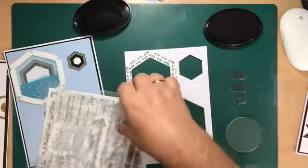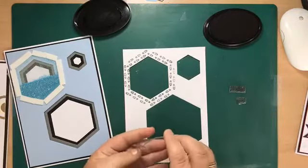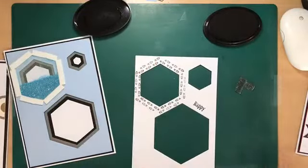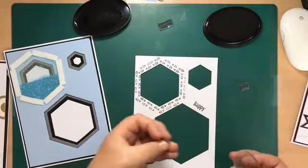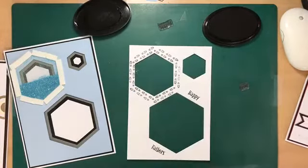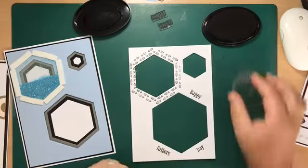So I'm using Happy Father's Day, which is that stamp there. And these are probably stamps I've had for a good few years, to be honest with you. So I'm just going to take my Happy and stamp it there. Okay. And then take my stamp cleaner and clean the ink off that stamp. That's happy. Now fathers. So I'm just stamping up fathers. I'm going to put fathers there. Clean that stamp. So I'm just cleaning these stamps so that they're clean enough for me to take off, and then I'll clean them properly later. Happy Father's Day around that one. Clean that.